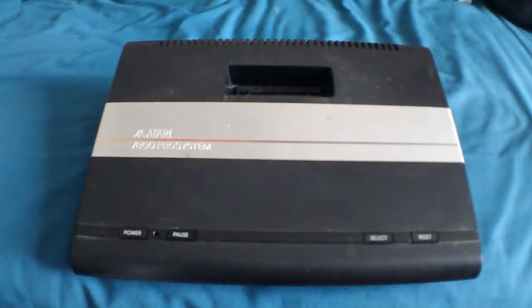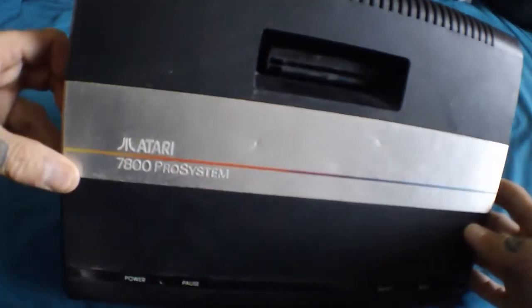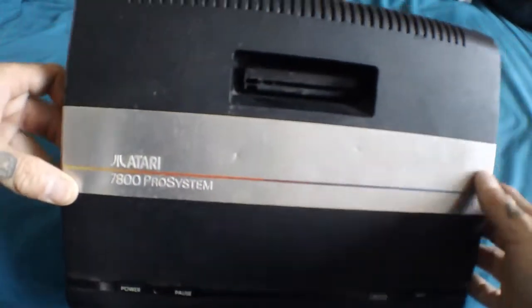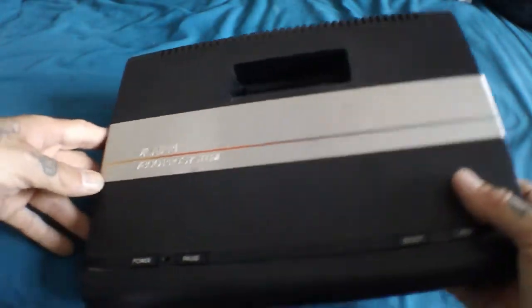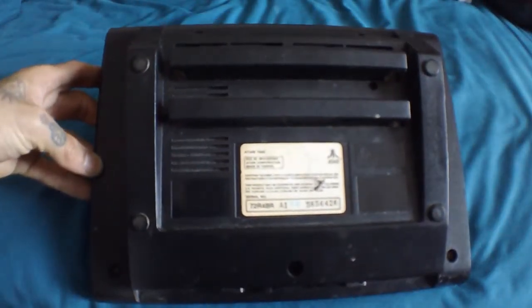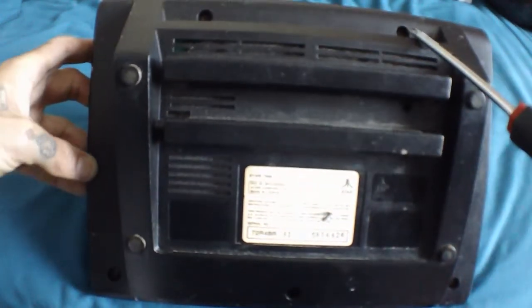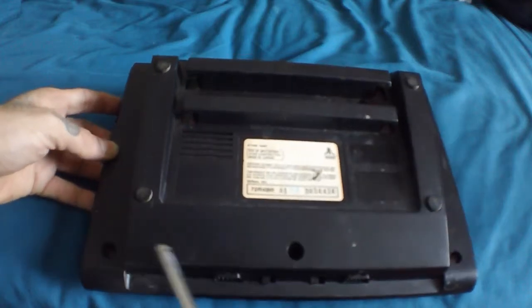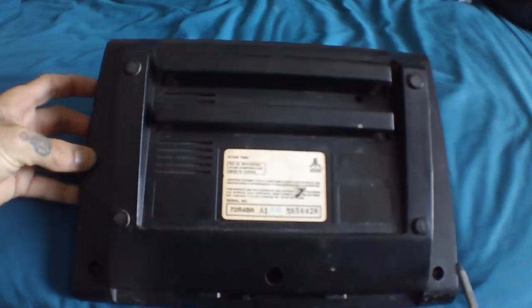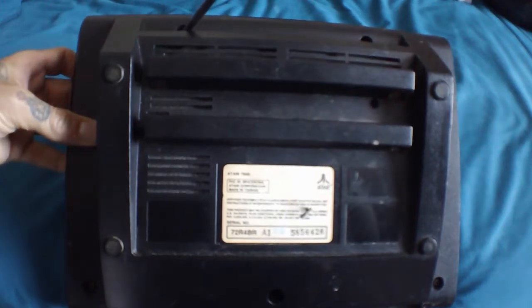So here is the Atari 7800 itself. As you can see, it is a little knackered. Definitely going to give it a good wipe and make sure this puppy works fine. Now, of course, when you open it up, be sure to know that there are 5 screws here. One here, one here, one here, one there, and one here. So I might have to do a little speed up of this, because this might be a little tricky, because I've noticed that some of the screws are rusted.